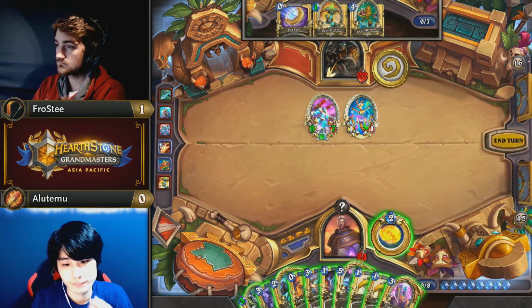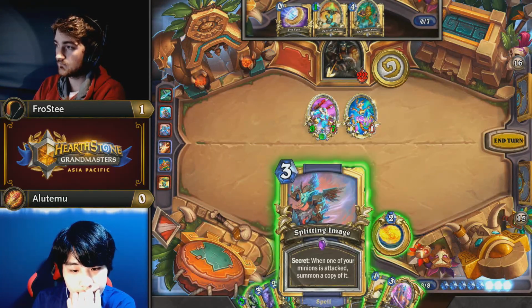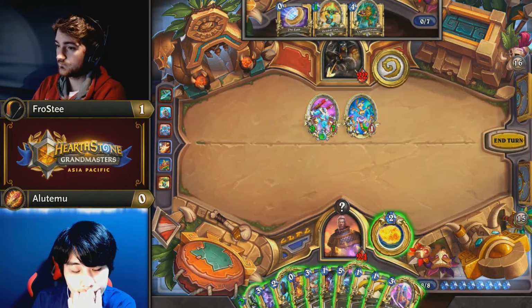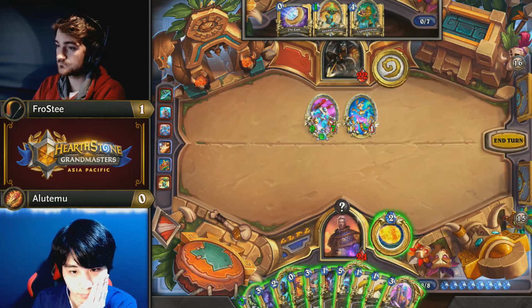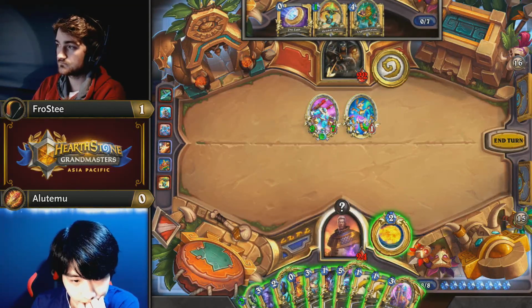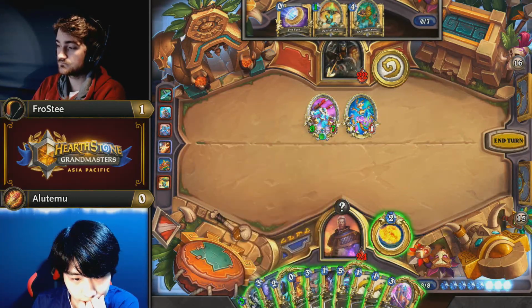Yeah. The funny thing now is, though, he could just Ziliax and then split an image if he wants. Could. He can just Ziliax the 1/1. Then, if he played Ziliax and a splitting image, you wouldn't want to swing in because the Divine Shield's gone. So even if it were to be swung into, the Missile Launcher would kill both of them, and even if you don't swing into it, the Missile Launcher kills it anyways.